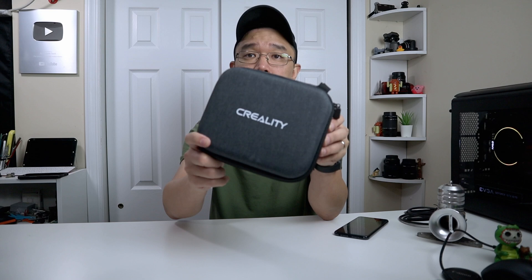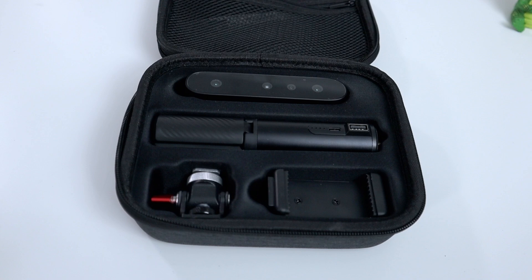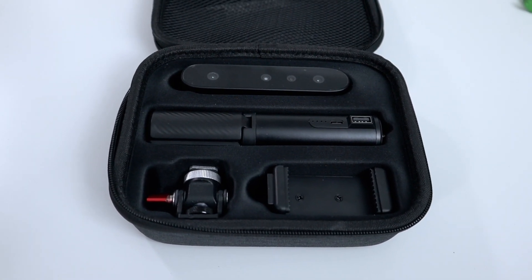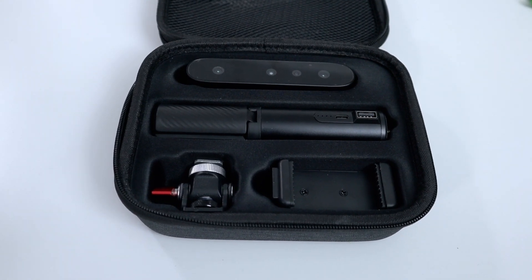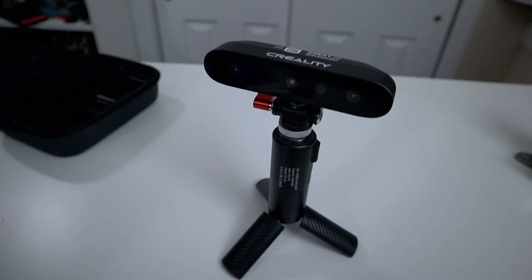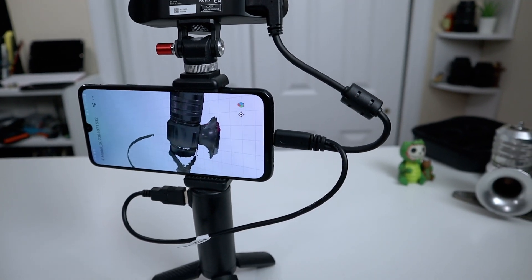As far as the packaging goes, it comes in a form-fitting case — nothing will be jiggling around. On top you have the scanner itself, in the middle the tripod and battery bank, on the right the cell phone mount, and on the left the Ferret. You can use this with or without a phone, so you can directly connect it to a PC. The zipper pouch comes with two cables: one about four feet long for the PC, and a shorter one for the Ferret to phone to battery bank.